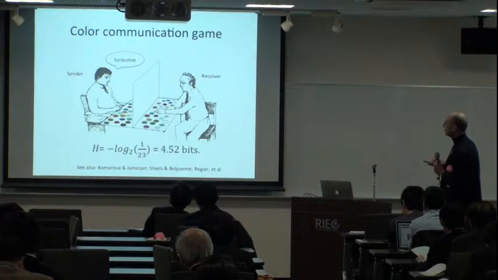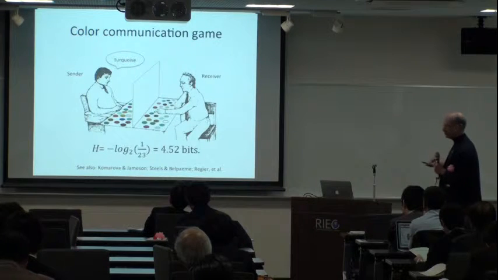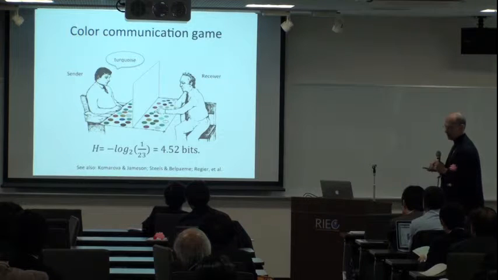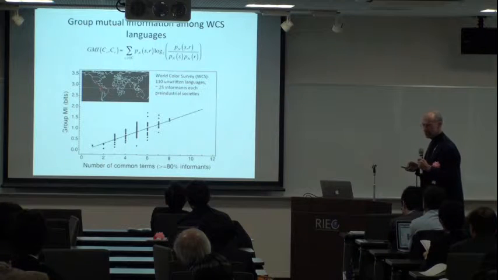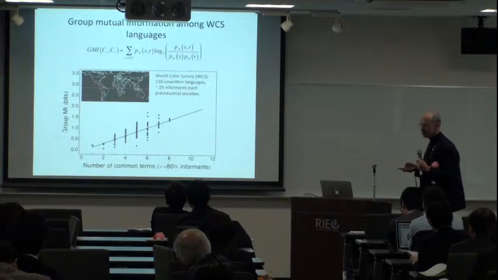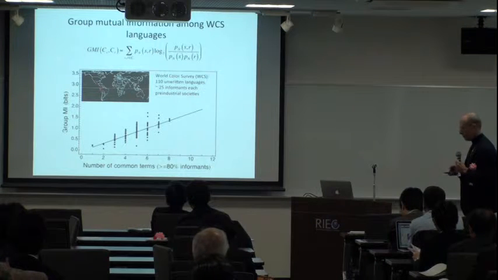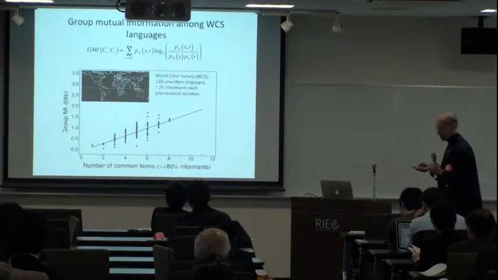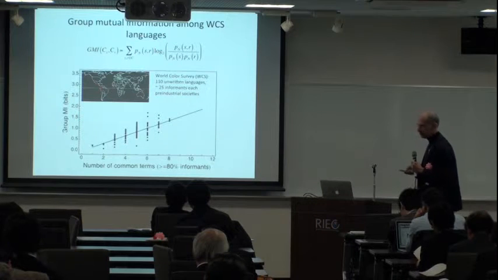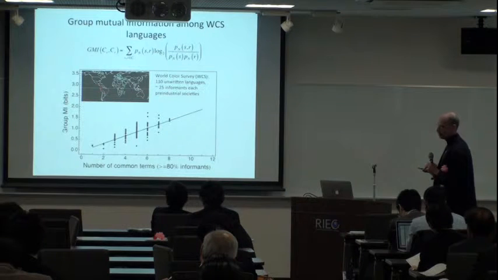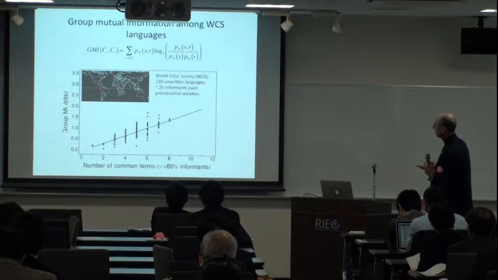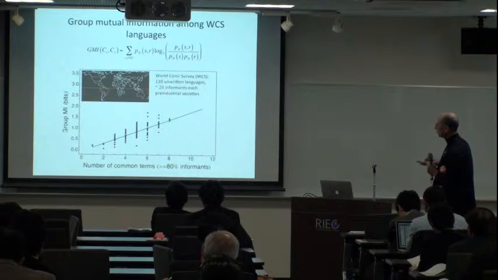On the other hand, if the sender now emits a message that the receiver understands, it's not going to guarantee that he will be able to guess the sender's choice, but it will improve the probability that he will be able to do so. And that, in information theoretic terms, is referred to as mutual information. And so we can express the usage of color terms within the World Color Survey, as well as the data that I just showed you for our Hadza and Somalis and so forth, in terms of these units of bits, which represent mutual information in the use of the terms. And those are the results of our analysis of the World Color Survey.